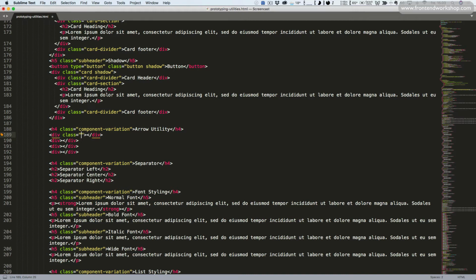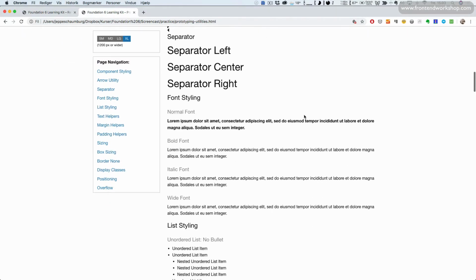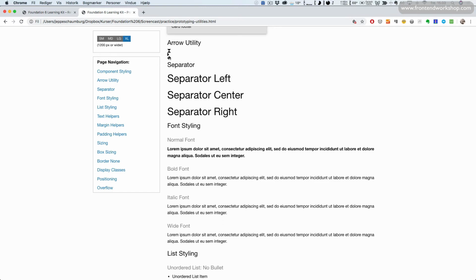To create these arrows, we simply add the arrow down class, or to use the other directions, we add the arrow up, right, or left. Let's save, go back and refresh, change the style sheet. Now we see our 4 arrows here.